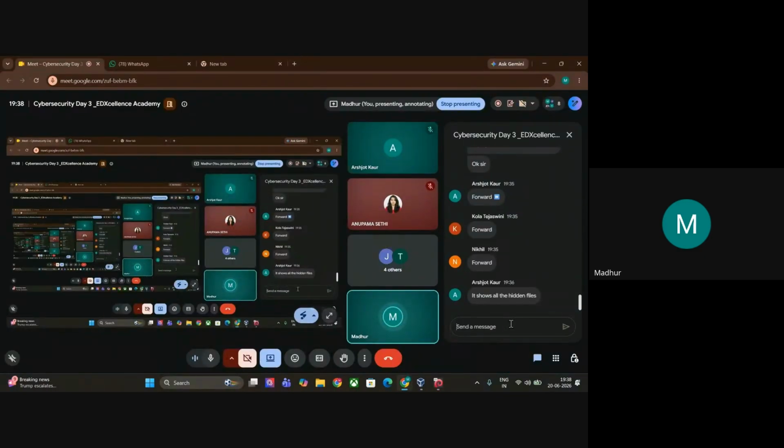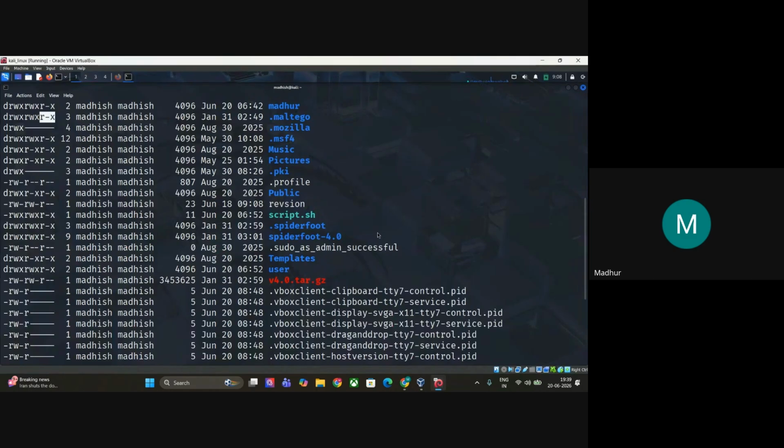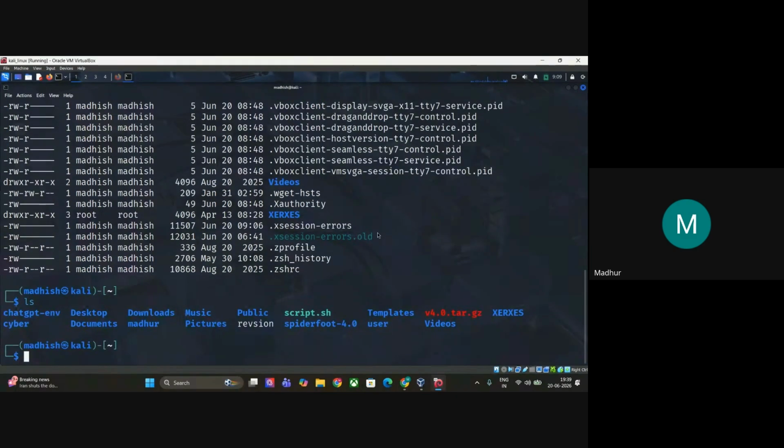What does this stand for? It also shows all the hidden files available in the directory, and it will list the things in long format also. Everyone got the property of permissions, or types of permissions: read, write, execute. When we do ls now, it will just give me the names of the directories available in the main directory.